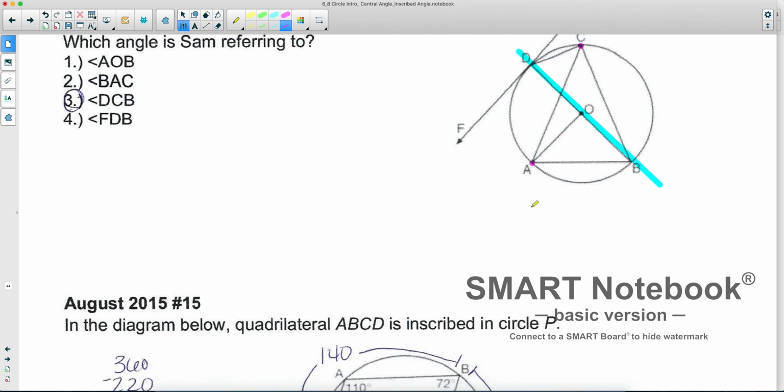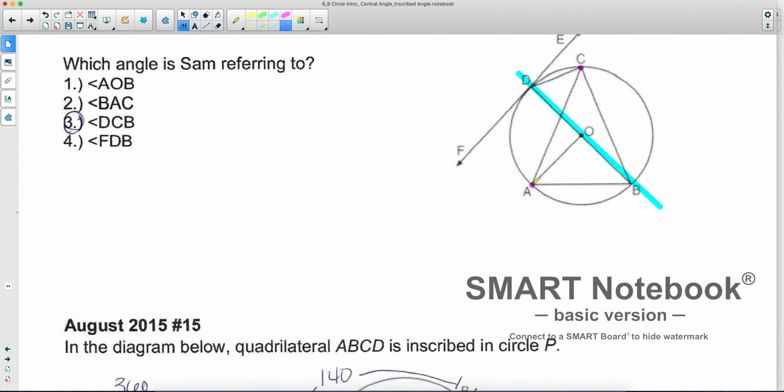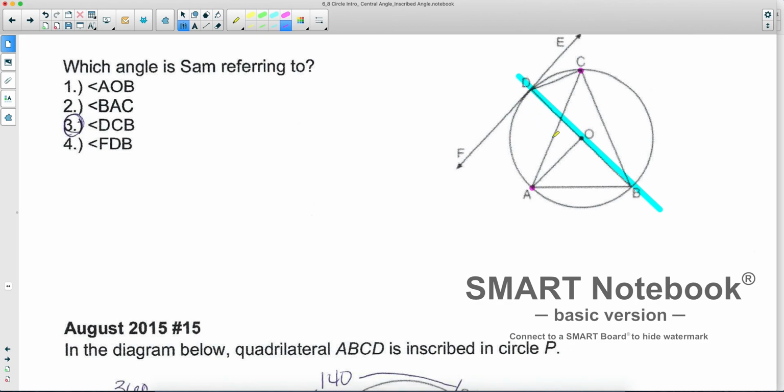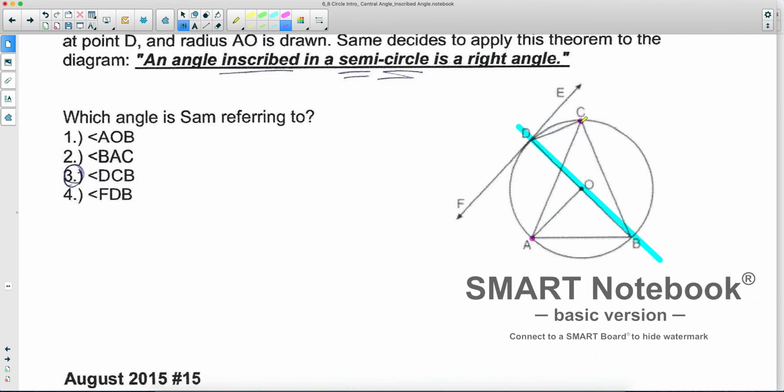So if I have to include D and B, A goes to B, but doesn't go to D, so that's not good. But over here, C can go to D, and C goes to B, right along these little chords. So the angle I would have would be DCB. That would be this inscribed angle. Now this angle is actually a right angle because it's half of the arc, which is 180. All right, so let's see if we can find angle DCB.